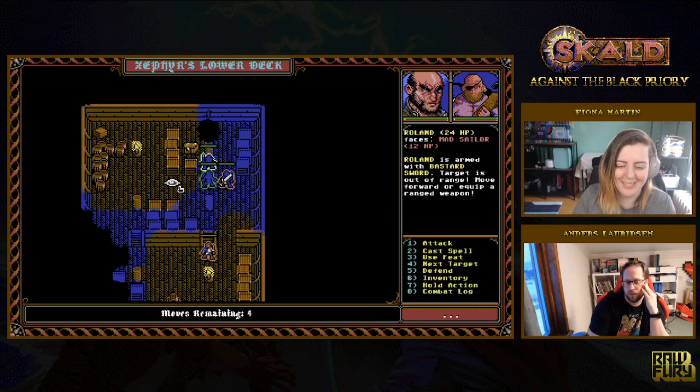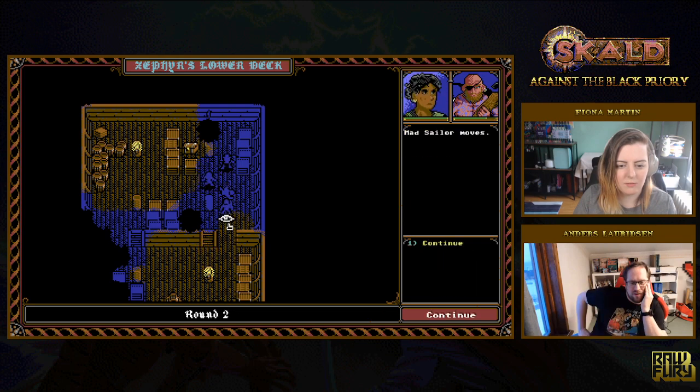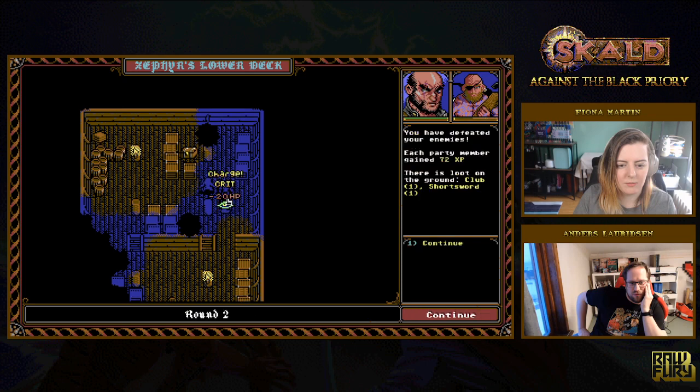I didn't mean to get in this fight. I just went the wrong way. Okay, so Roland is... you swap places with him. I did, yeah. Just click attack and he'll step over. He'll waste them. He's quite powerful, and they're not really any match for him.